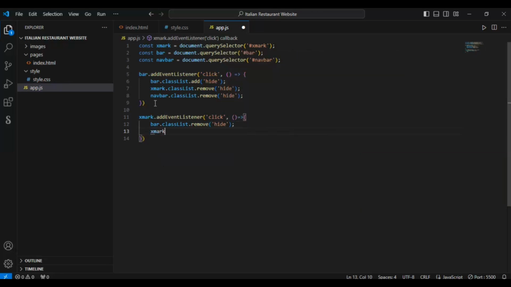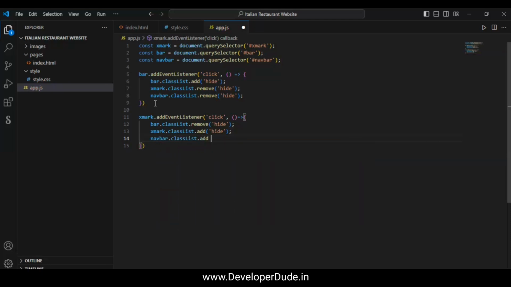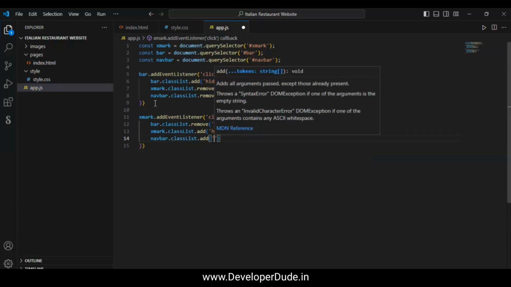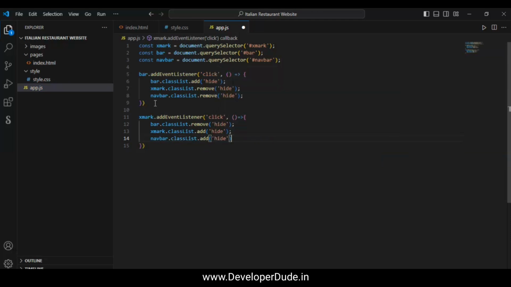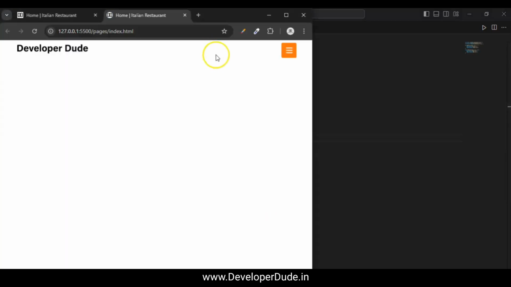The X mark will get the hide class, and navbar dot class list dot add hide. Whatever element has the hide class will be hidden. Save it. Now when we click here, it shows, and when we click on the X mark, it hides.